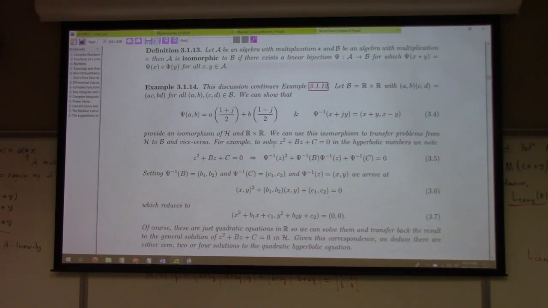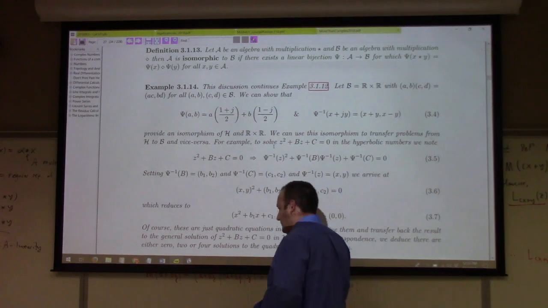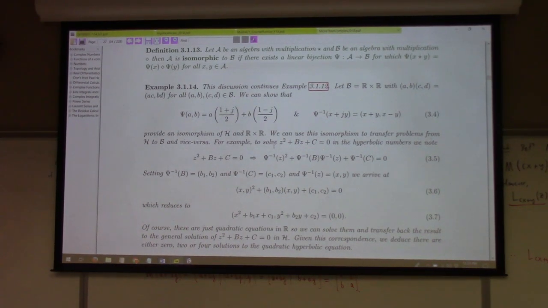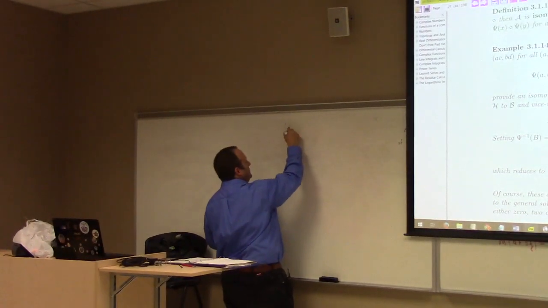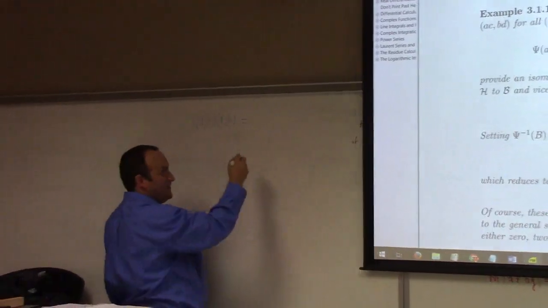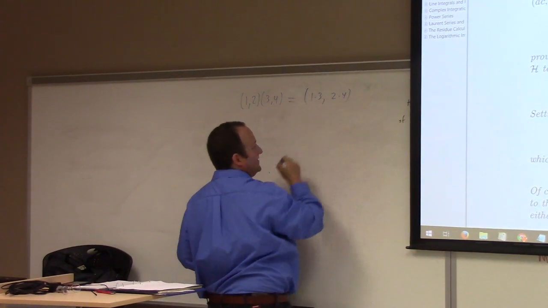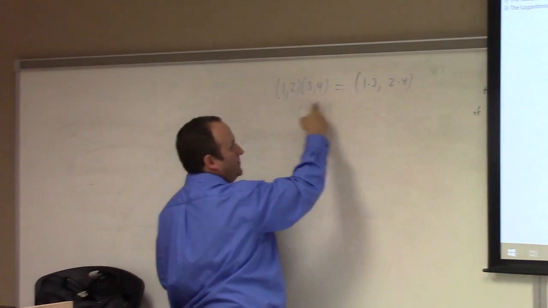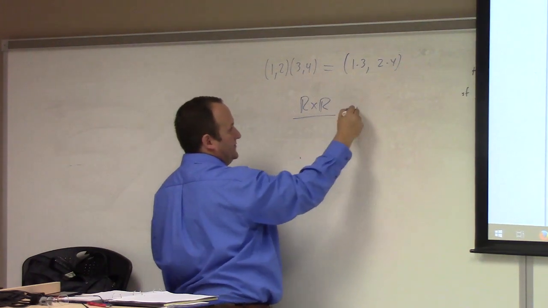So an interesting algebra which I have not introduced yet is this R cross R. This is the direct product algebra. And sometimes when you feed stuff to Wolfram Alpha, it tries to use this thing. If you put this into Wolfram Alpha, there's a chance it's going to multiply like the following, right? 1 times 3, 2 times 4, right? That's actually the multiplication in R cross R. So the direct product of R and R, this is the so-called direct product algebra.